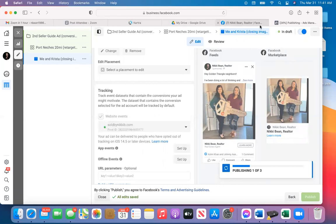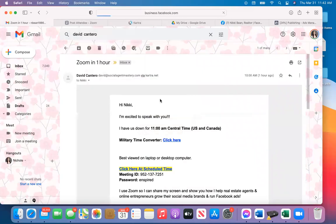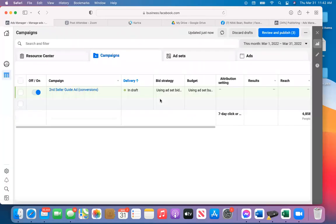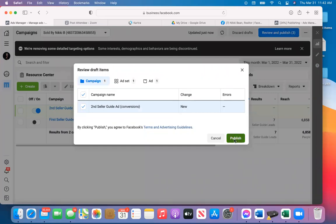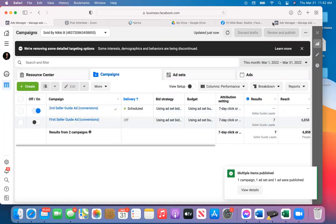And when it gets stuck like this, this tends to happen often. So if you see it stuck like that in the blue, publishing one of three, just open up another tab, go to any of these other tabs, and go back to your ads manager. So bookmarks, ads manager, and then you'll just push it through from over there. And then once you push it through over here, then you can close out that tab to the very right. So here you'll just hit the blue one, and then you'll click on the green one, publish, and this will push it through and then close out that other tab. So the one to the very right. Yeah, close out that one.